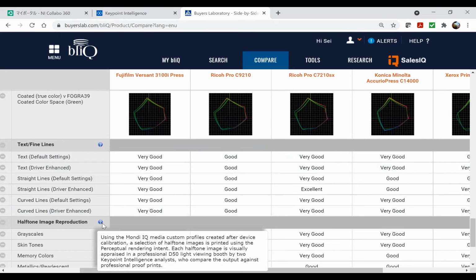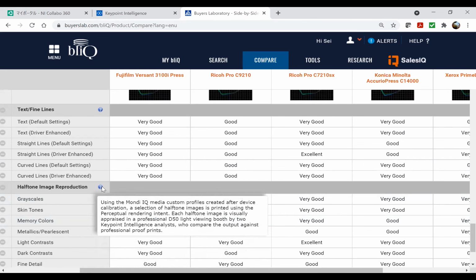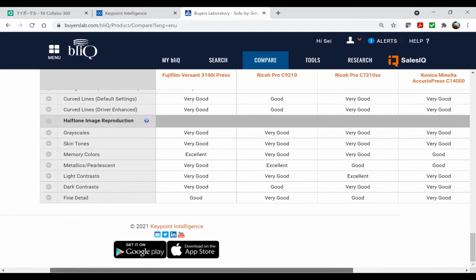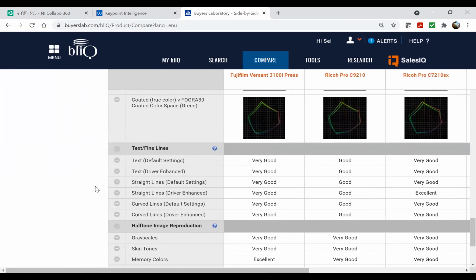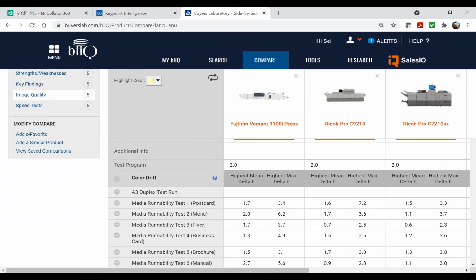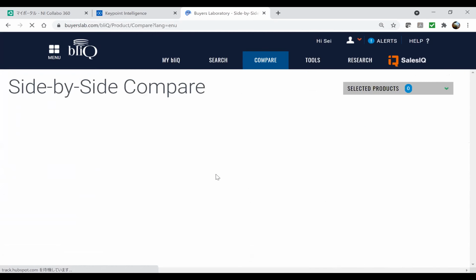And halftone as well, it tells you we're using multi-paper to do the halftone image quality test. This section only contributes to image quality. And the last page is the speed test result, which is productivity.